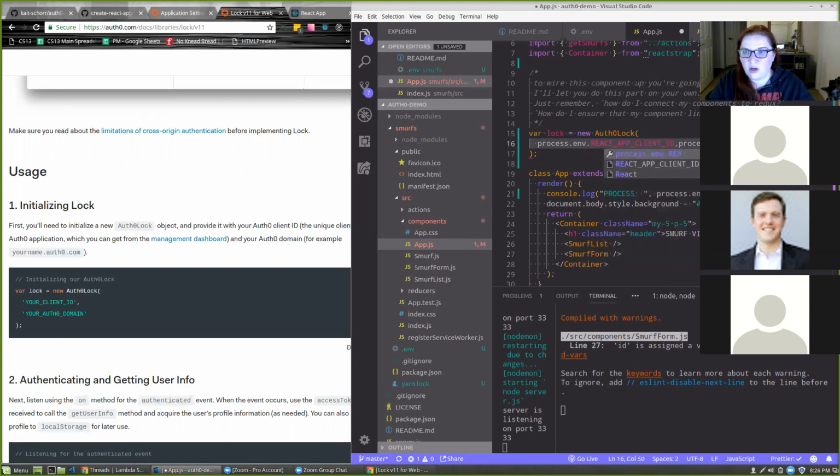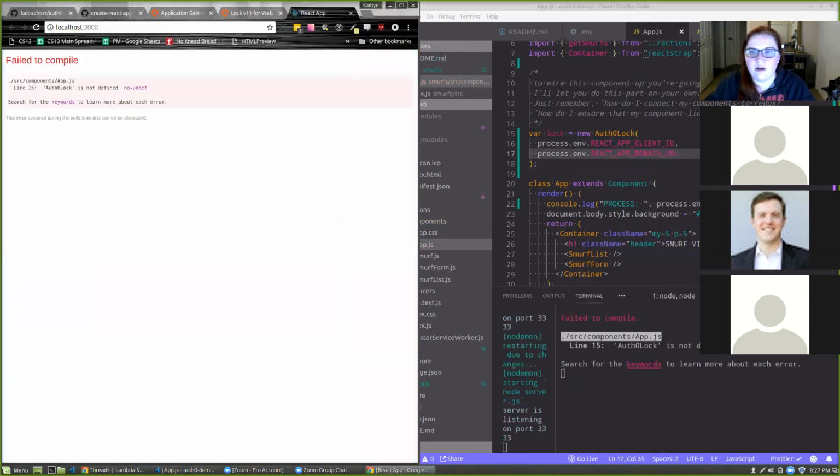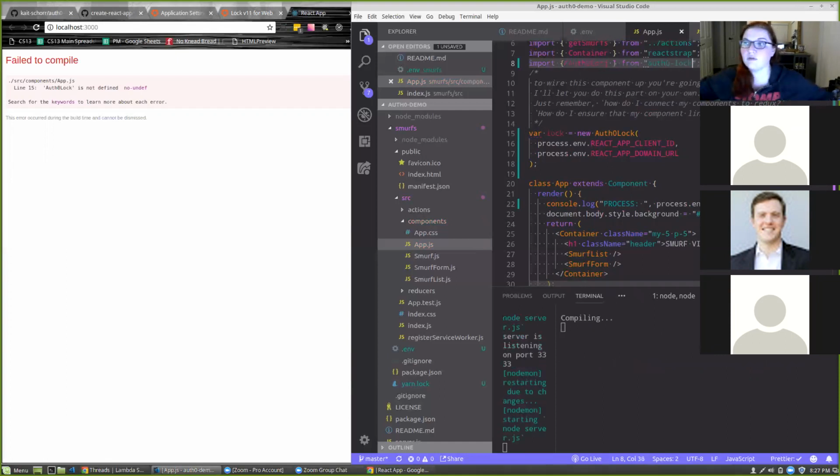I still feel pretty good about this. I think that's what I called it. Okay, so I'm going to save that. If it tries to run it, though, it's going to get mad at me because it's going to say auth0 lock is undefined, and it's because I haven't imported it. So I'm going to import auth0 lock from auth0 lock, save. Okay, so that should fix that issue. Fingers crossed. Hey, do your job. Hey, refresh and stuff.